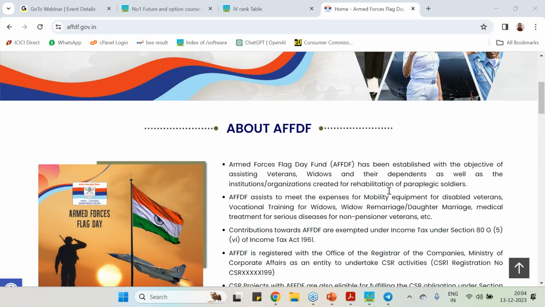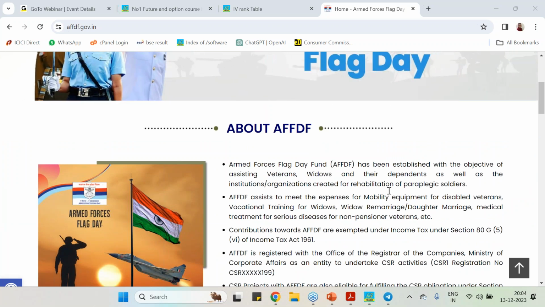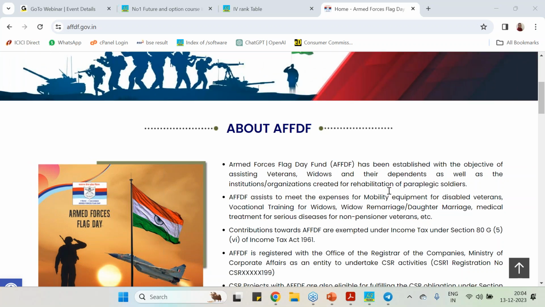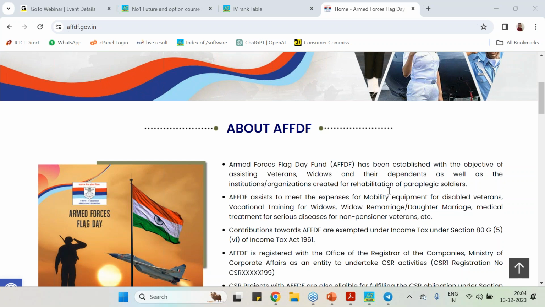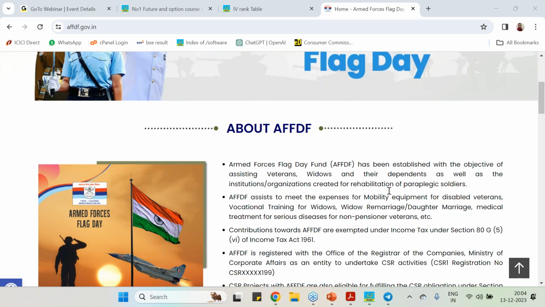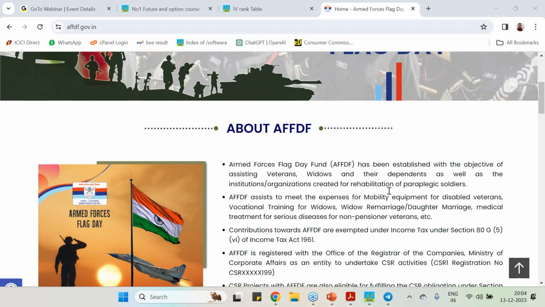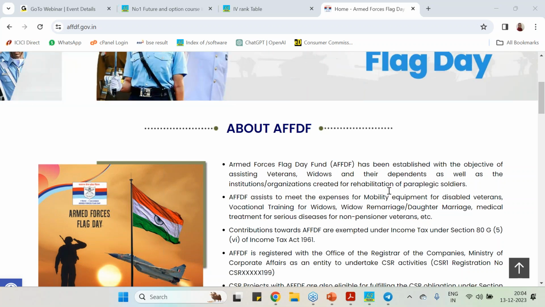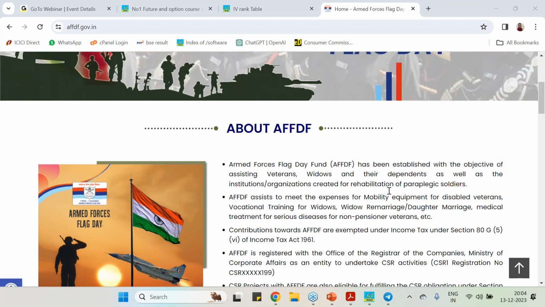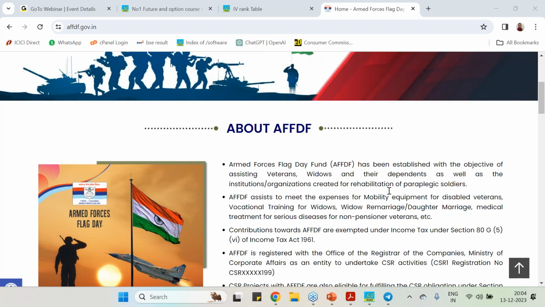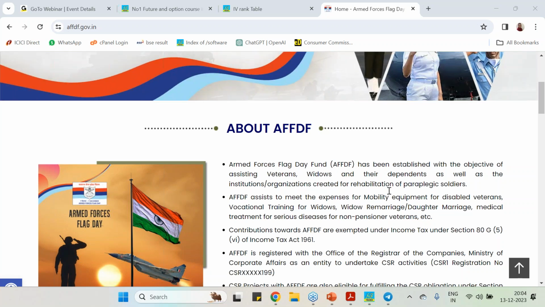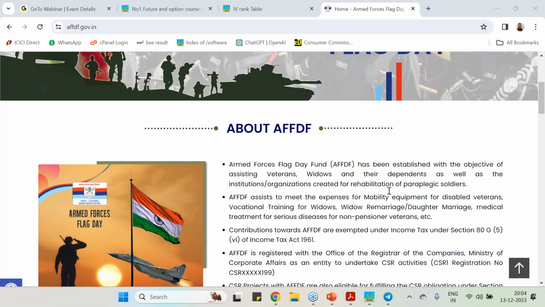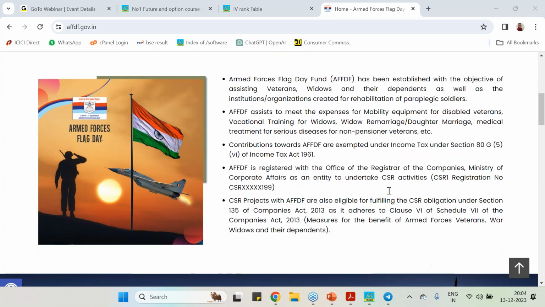These people have given their lives, lost their hands and limbs, everything in the war to protect the motherland, to protect us every day. They deserve this. Think of the pain of losing a person from the house. Small contributions make a big thing. In the New Year, you go somewhere and put a bundle of 10 and 100 rupee notes in a temple hundi; instead, give it here. It is going to a person who, without your knowledge, has done a great thing for you. That is why I appeal for this.